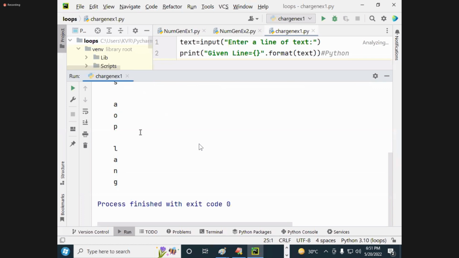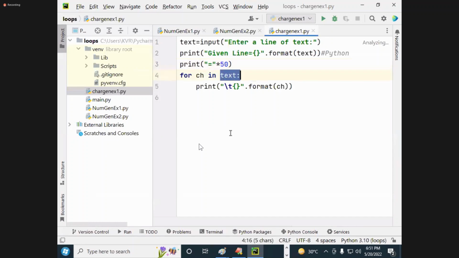Is it understandable? So getting the characters using a while loop is better. Getting the characters using a for loop is better. For loop is always better. Did you understand? Right. So can I move forward a little bit? Yes. Next line. Write down.